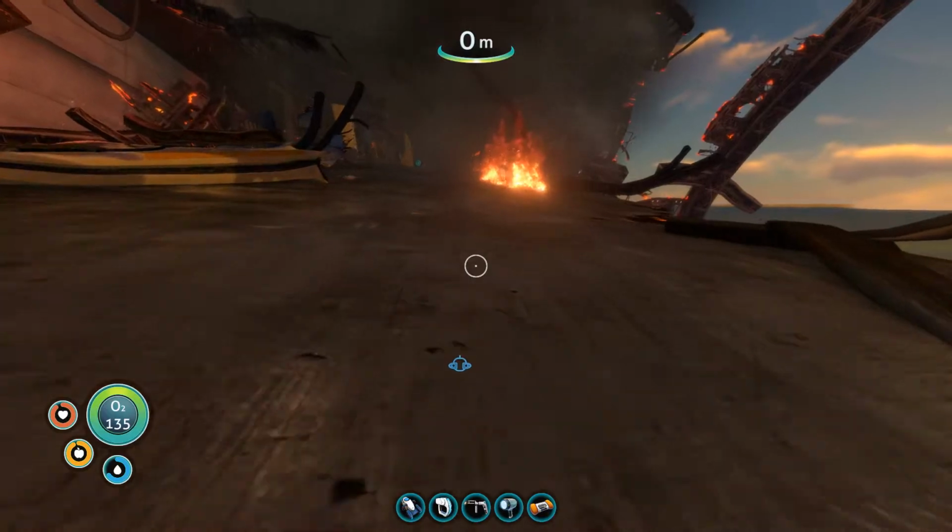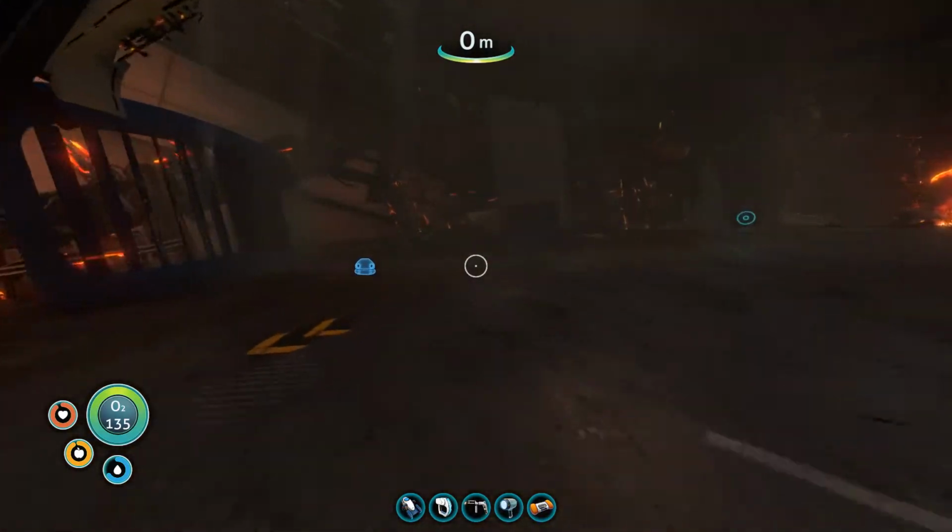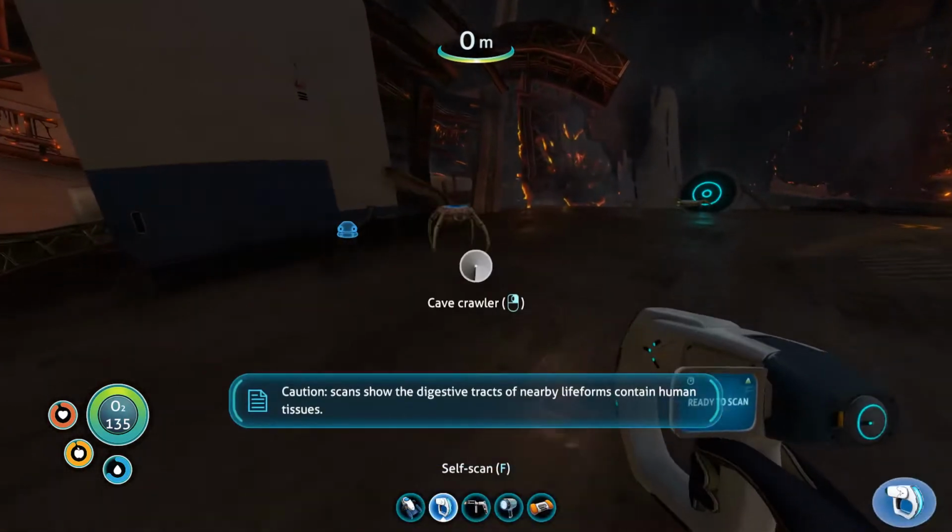So we're climbing up to the entrance of the Aurora. You'll see on the end of here off to the right is the pathway to get to the next section.